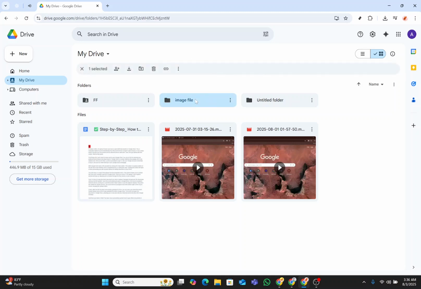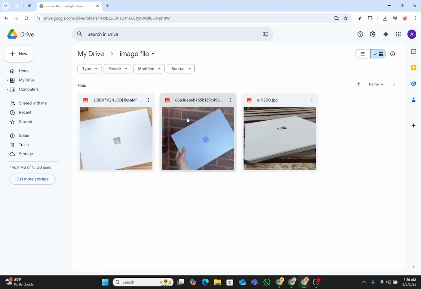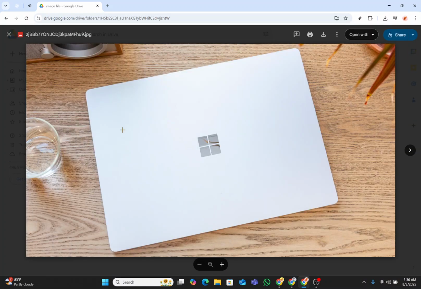Once you've located your image file, click on it once to highlight it. This action will also prompt the display of several file options in the toolbar, such as sharing, deleting, and more. But today we're focusing simply on viewing the image. With the image highlighted, look at the toolbar on the top of your screen, and you'll find the preview option, often represented by an eye icon.